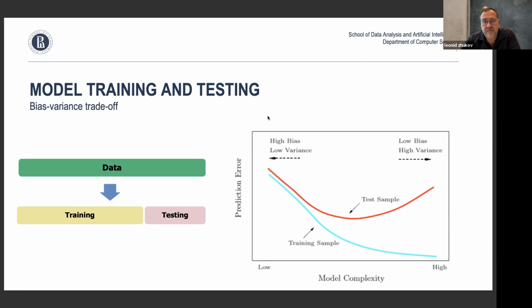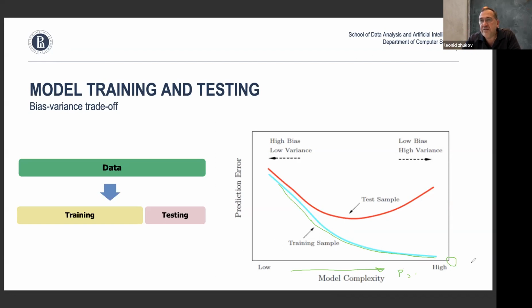The idea is the following: when you have your data and you split on train and test, and you verify your model. What we have observed, and I hope I convinced you by those examples we've seen, is that when we increase model complexity, the training error tends to drop. Model complexity means polynomial degree, right? It becomes higher, or the depth of the trees becomes deeper. We can significantly drop prediction error, and we can go right to zero, right?